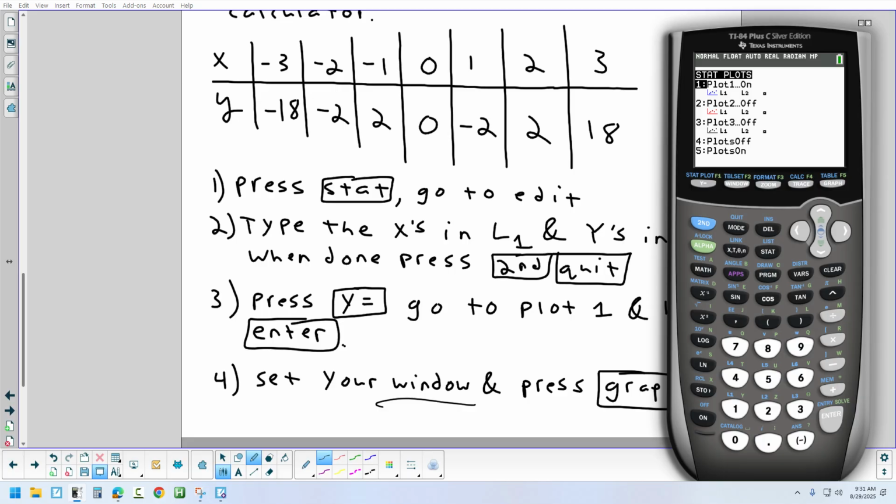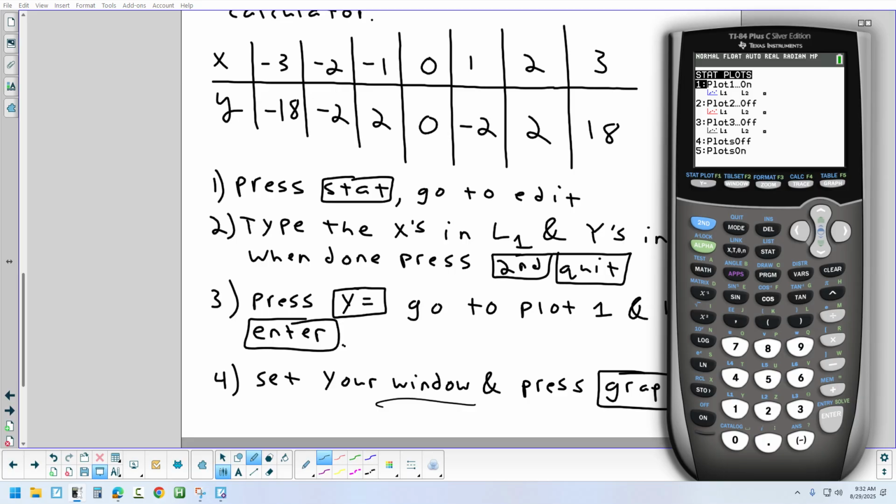I think you come back with syntax error. And you use that for the negative sign? Let me take a quick look. If I'm trying to do the window, it just keeps coming back. No, you use the minus. So for negative, you gotta use that. I know it's a small difference, but you have the big one, you have the small one. Does that make sense? Yeah. Okay, so plot 1, everybody says on.